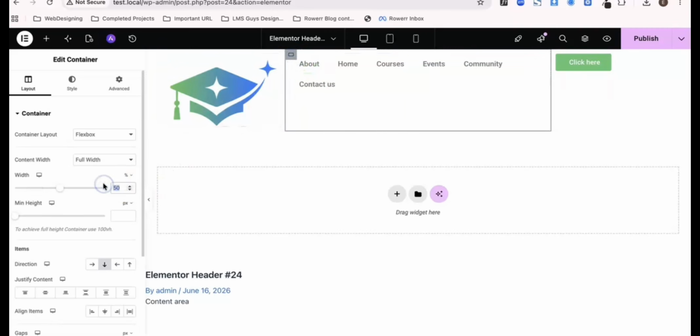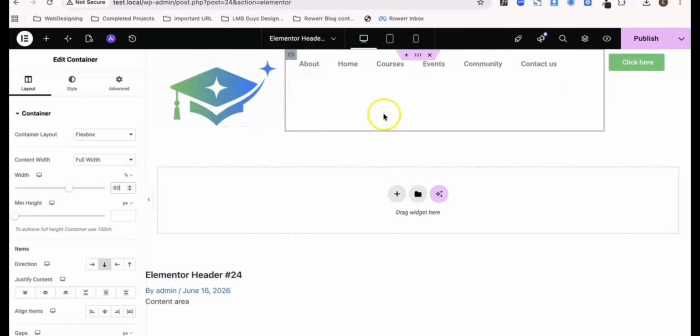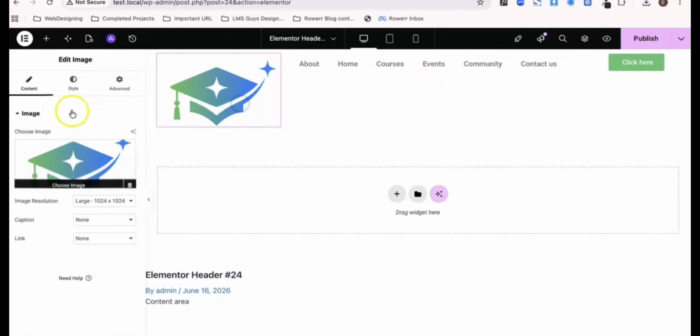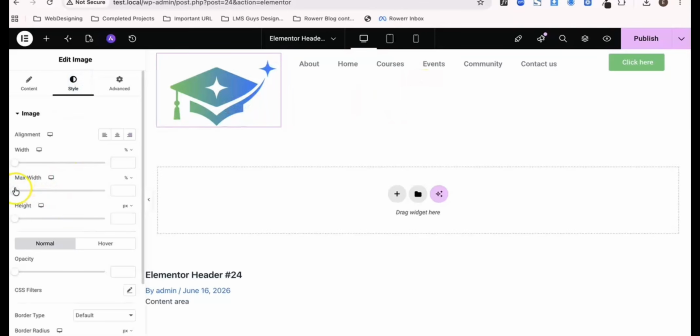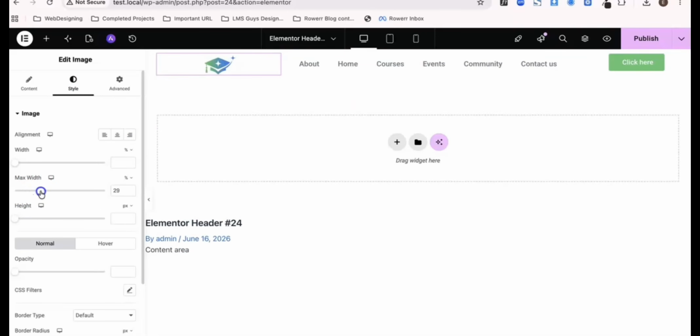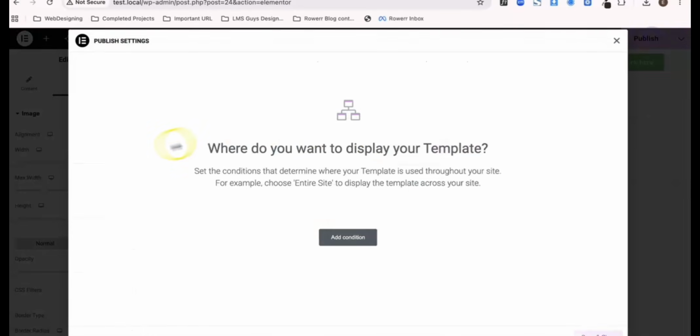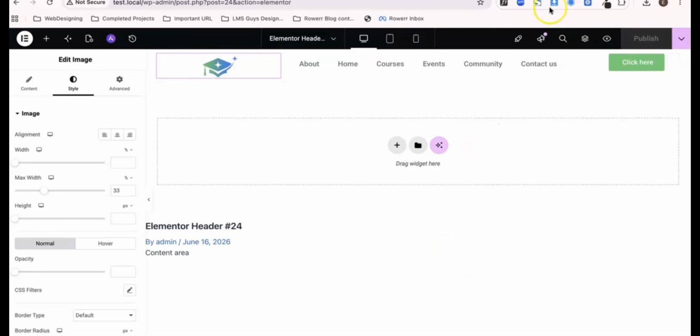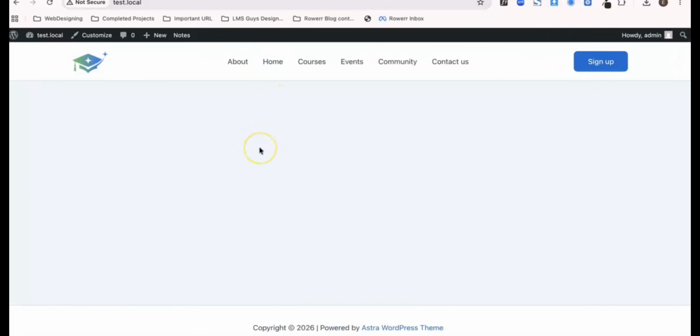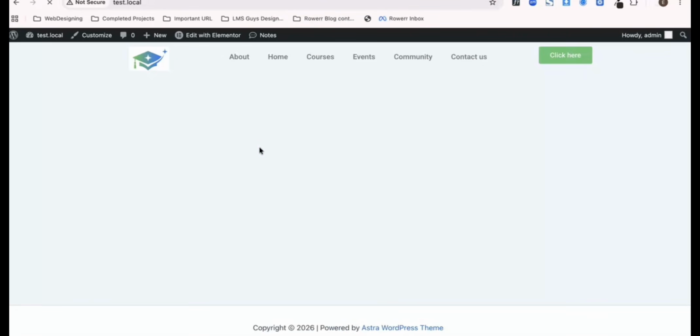So we will give it 60. Okay, now we will resize the logo. Let's publish it. Let's check. Here you can see.